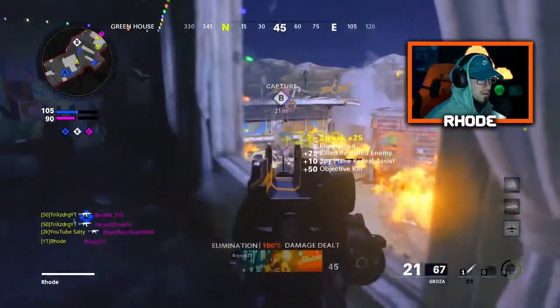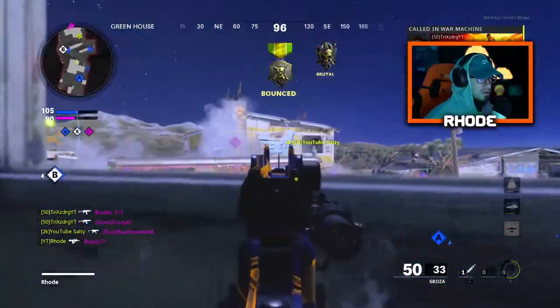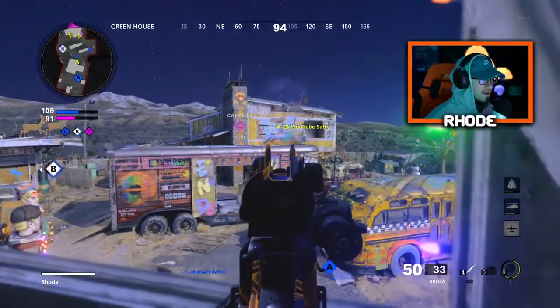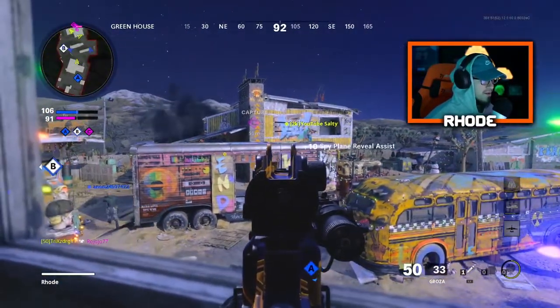I don't want a 24. I got my war machine. I'm pushing. Brutal, I want a 24. Please push me. I'm camping. Push me. No, please cap. Push me. I'm camping. I'm on a 25.